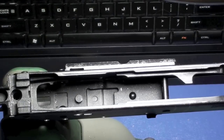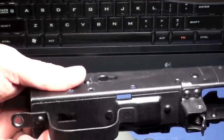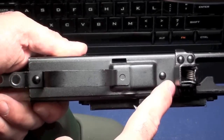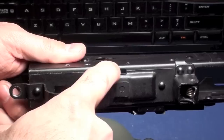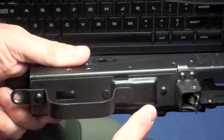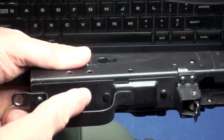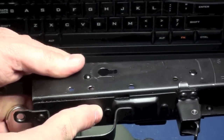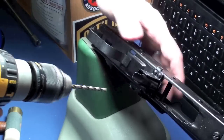Now we have to remove the plate that they put on the bottom of the receiver that holds the trigger guard. And you can see there's a plate here that goes from here all the way back to here, to the back of there. So we have three rivets that we need to remove. One here. One here. And one here.